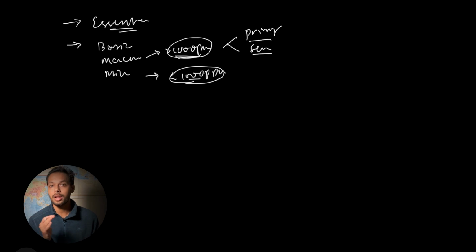How are they grouped into primary and secondary? Based on their presence in the biomass as well as their importance. Which nutrients are called primary macronutrients? N, P, K: nitrogen, phosphorus and potassium. Why? Because most soils are deficient in these nutrients: N deficiency, P deficiency and K deficiency. Then sulfur, calcium and magnesium deficiencies are not that prominent, but nowadays they are also prominent in some parts of India and some parts of the globe, which is why they are called secondary macronutrients.